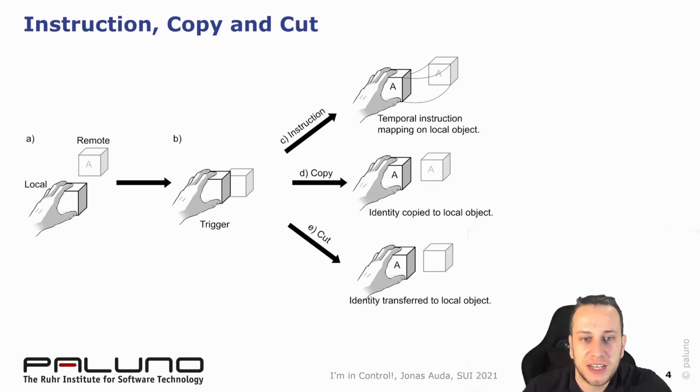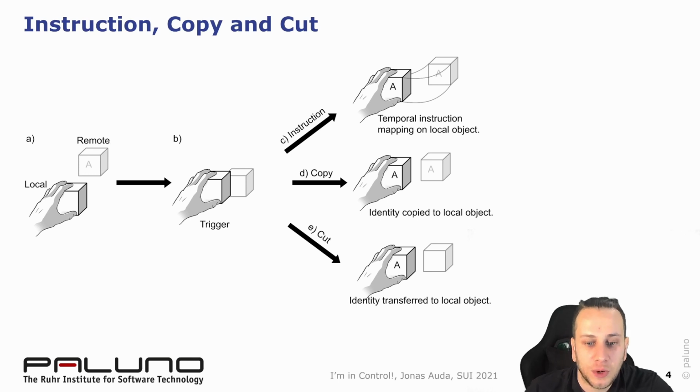We implemented 3 different techniques to interact with remotely located objects in VR: instructions, copy and cut. To initiate the interaction, one collaborator has to bring a local blank haptic prop close to a remote object. This can be used to create a visual instruction. The instruction connects the local object and the remote object. The local object can be placed to indicate the correct position to which the remote object has to be placed. The blank haptic prop can also be used to create a copy of the remote object. Now the copy can be placed correctly without the help of the remote collaborator.